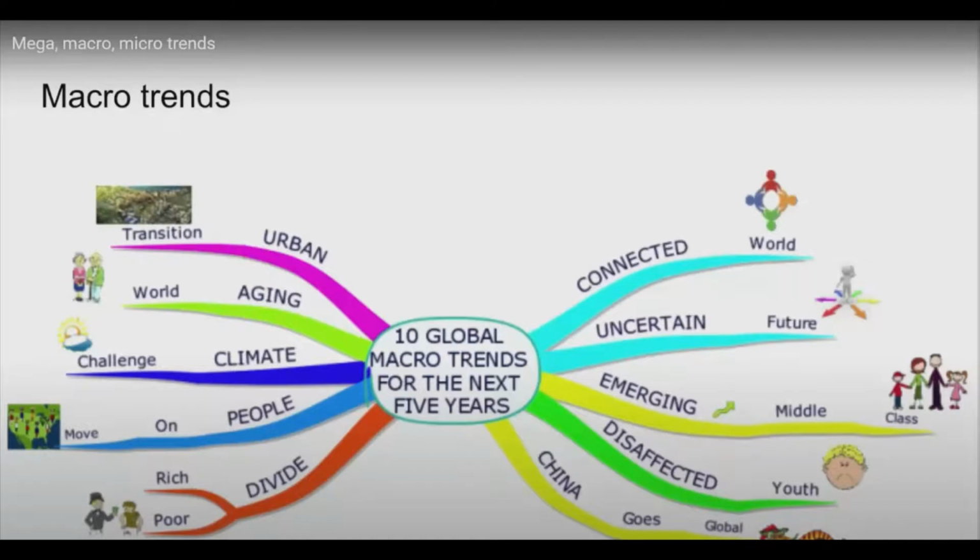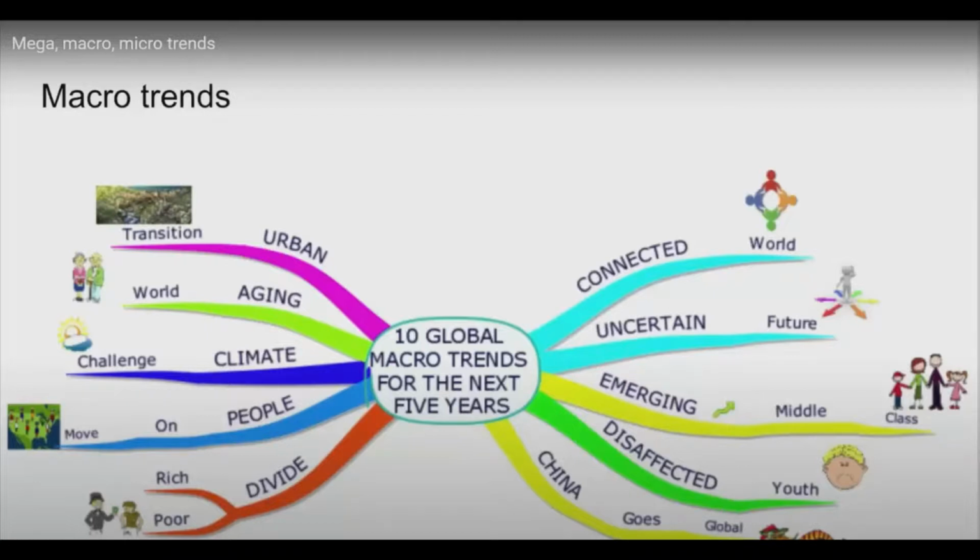Now the CO2 level is rising. This creates a problem for climate. We can also see that we're more and more connected. This is of course a child of the megatrend technology. You can see the world is aging. This also comes with technology. We're able to create better medicine because we're able to compute more data than we've been before.